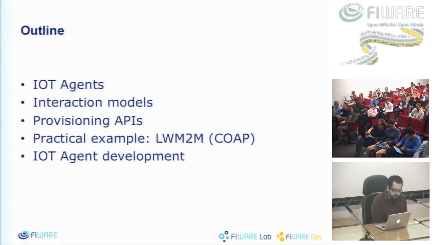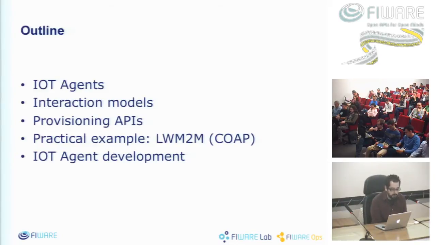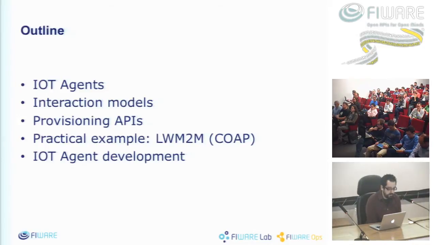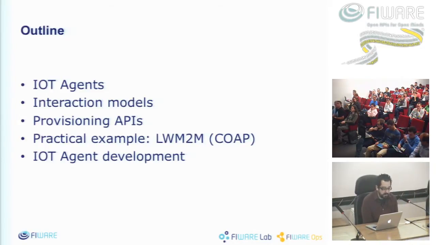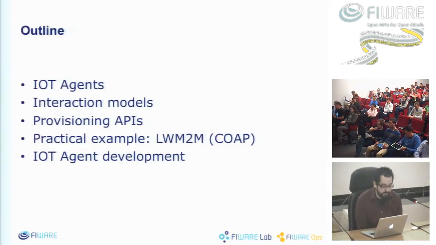We are going to speak a bit about what the IoT agents are and what were the decisions that motivated their creation. We are going to speak a little bit about the interaction models the IoT agents implement between the devices and the context broker or NGSI components. We are going to speak about the provisioning APIs the IoT agent provides and why there is a need for provisioning of devices and registration of devices.